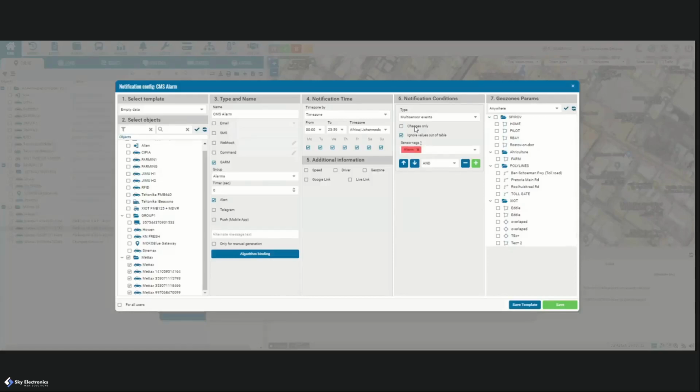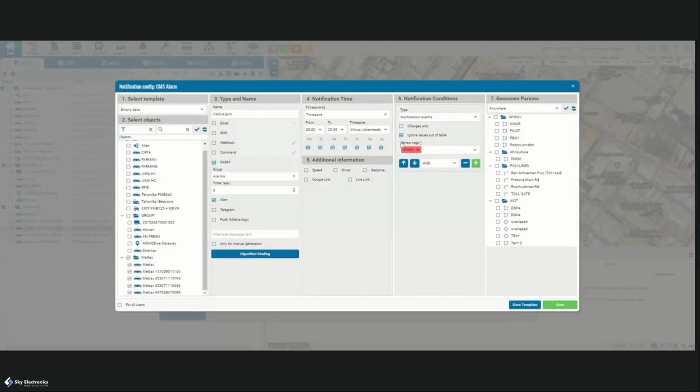changes only need to be deselected because you can receive the same alarm one after the other, and for that reason we want to see them too. If you select changes only, you will see only the difference of type of alarms.